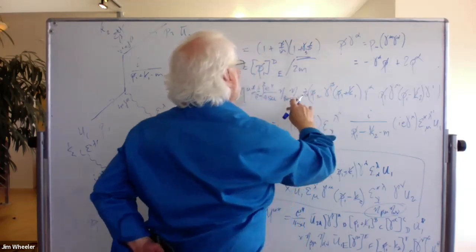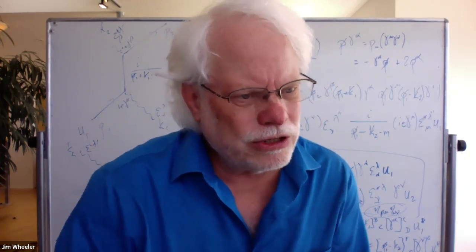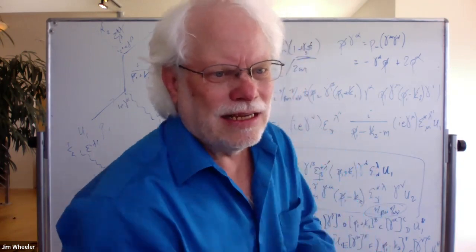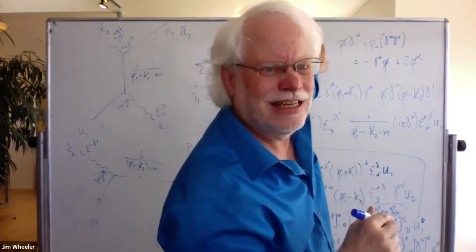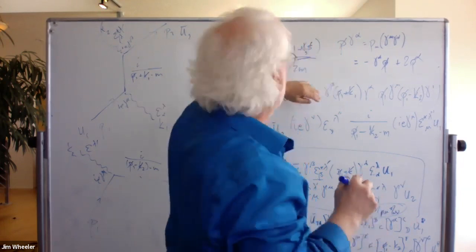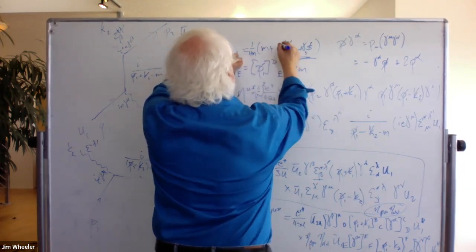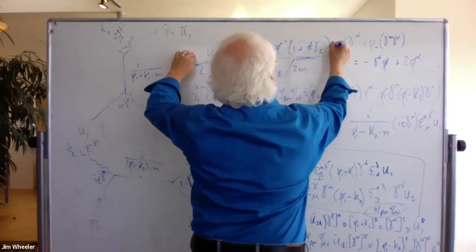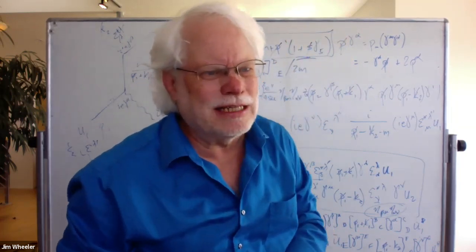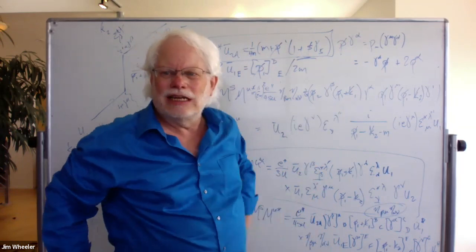I forget, gamma 5 maybe. Yeah, I think there is a gamma 5 here, one way or the other. I've written these in the notes. Okay, here it is. The product of just two of these, the outer product of two of these, is one over 4m, m plus p slash, s slash gamma 5. And then there are similar things for the other spins. This would probably be for spin up, and spin down would have a minus sign here.